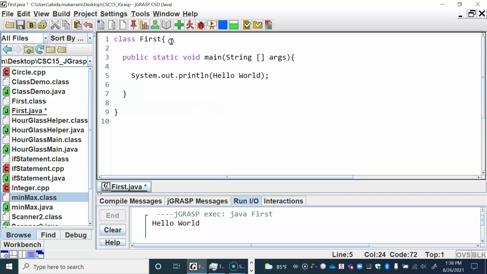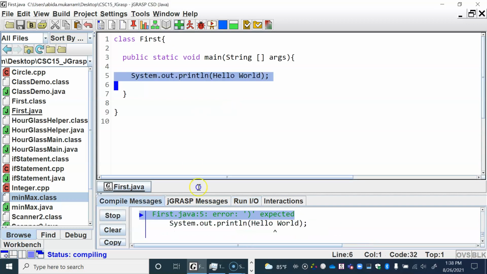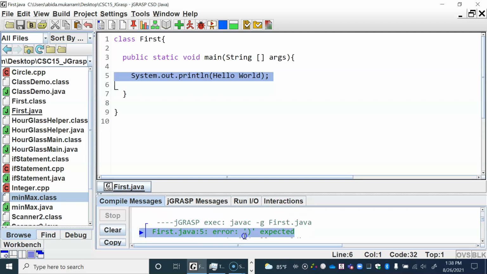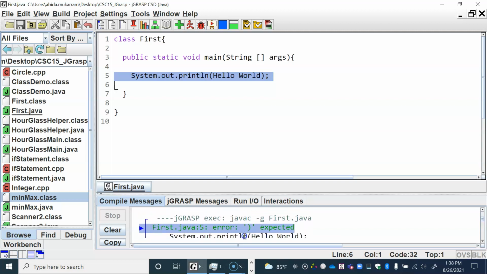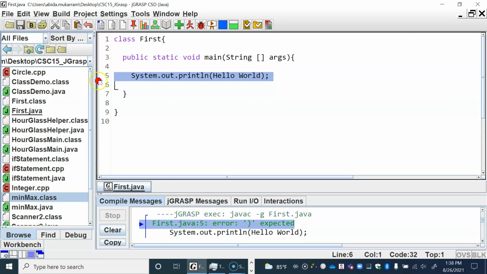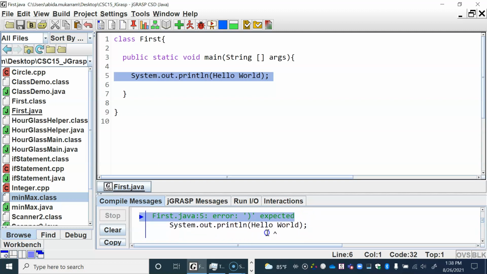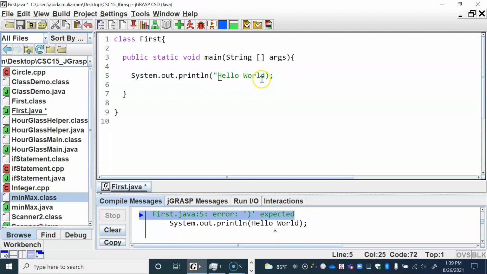And let's not put those quotation marks, and let's try to compile our program. You see, now this says here that you had an error. The error message is popping up here, and it also gives me the line number. So at line number 5, it says, I'm having a difficulty processing this, and it tells you where the error is. So I'm just going to go back and fix it. So this kind of error is called a syntax error. And what I did by fixing and going back and putting those quotation marks is called debugging.